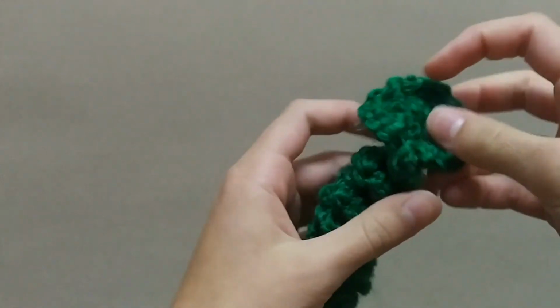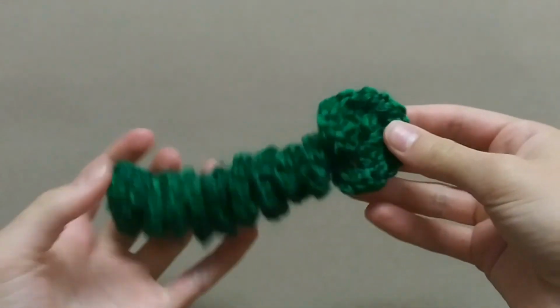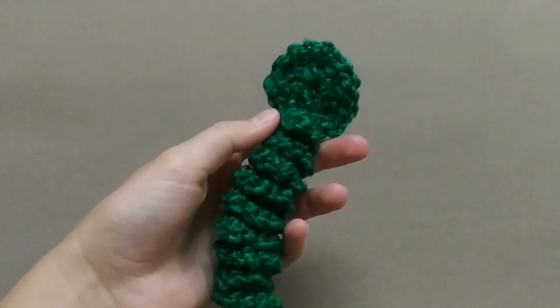So now you can make sure it's twisted the right way. Make sure it looks nice. You can flatten out the head a little bit. And now we're going to add the eyes on.